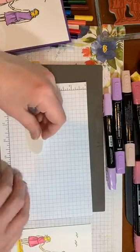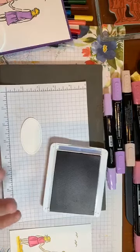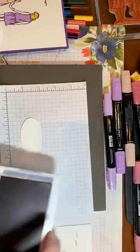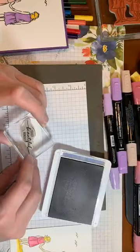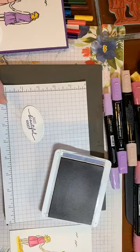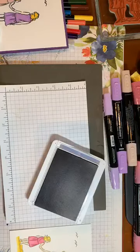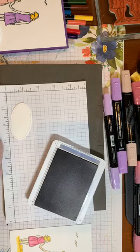Here we go. This is the Stitch Shapes framelits. I'm going to really try not to use them next week. I seem to be using them too much, or rather not showing you other things. Oh, there it is. Oops. I didn't clean it. That's why I put it over there. No, I don't really want that. Luckily, I have a spare. I have a couple of spares actually. There we go. And just clean off this stand.